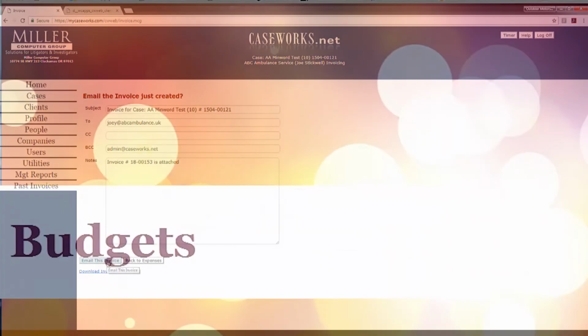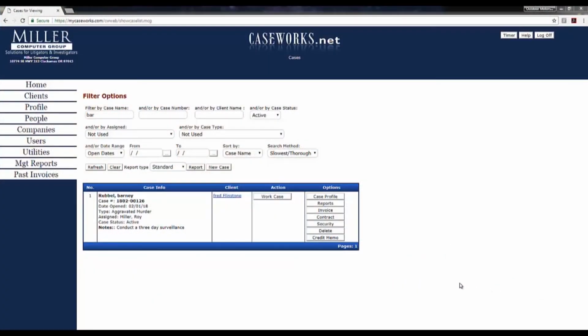In this segment, we're going to show you how to work with both budgets and retainers. Just as a clarification point, a budget is somebody telling you that you have X amount of dollars to be used on a case, like maybe $500, maybe $1,000, whatever it is. That is a budget. A retainer is different from the standpoint that you actually are given money, and that retainer, as before, like $500 or $1,000, then actually becomes your budget. So if you're entering a retainer, that will become your budget. If you don't have a retainer and want to record a budget, it will do the same thing for you.